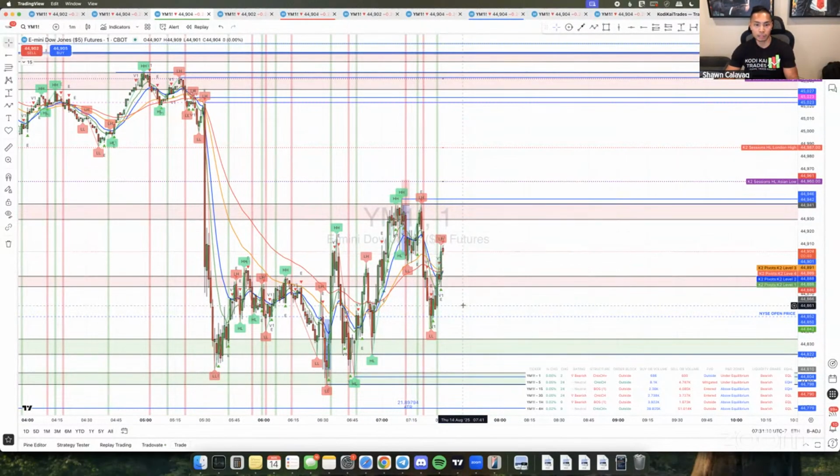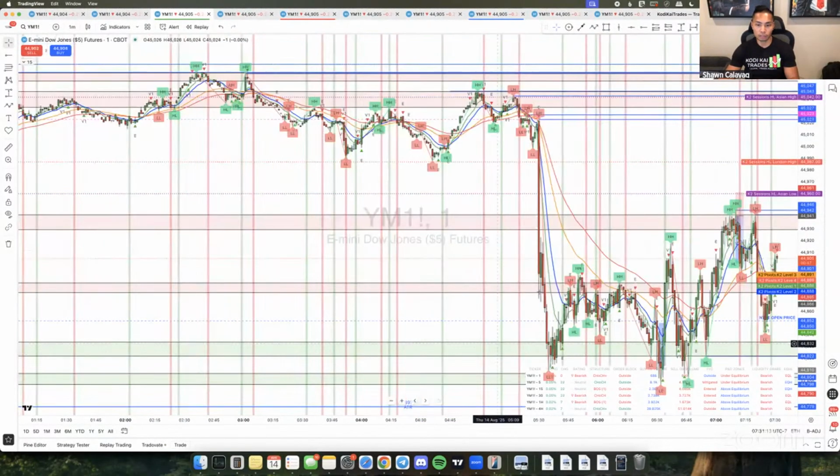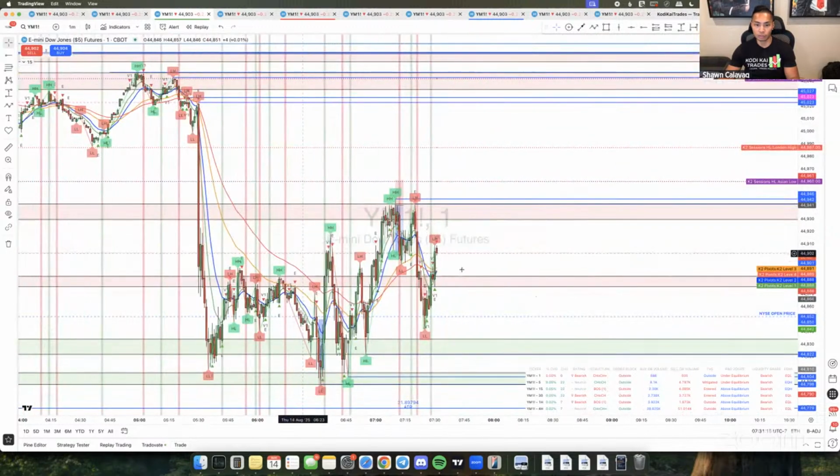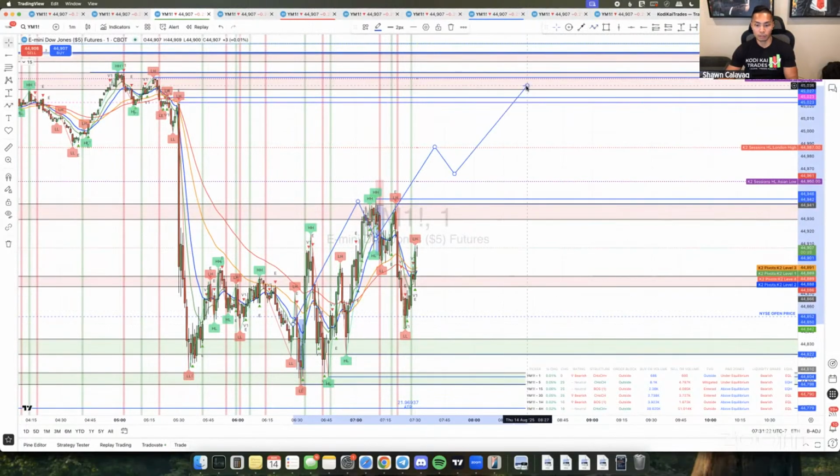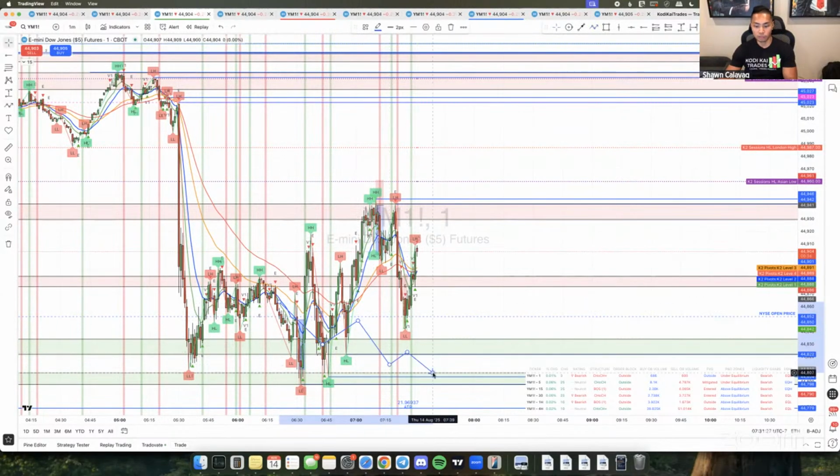This isn't typically how YM would move, right? Usually if YM opens, it pushes away from it. So typically, market opens at 6:30, and you're looking for price to push away from the opening price, whether it's above or below. Here, price hasn't done much. It will push away from it and then pull right back to the open.